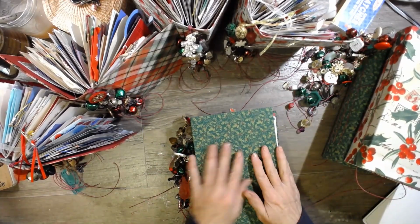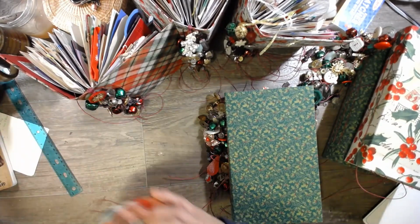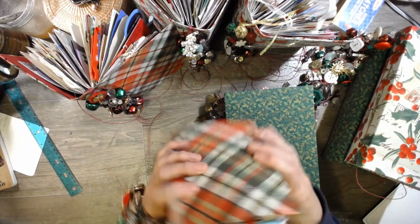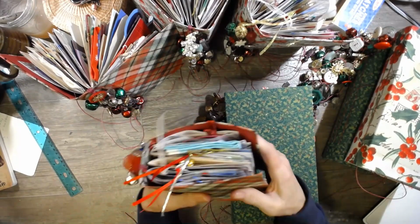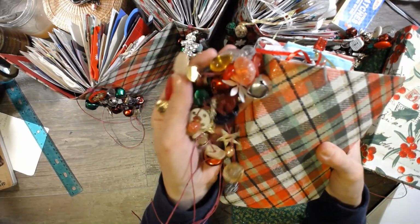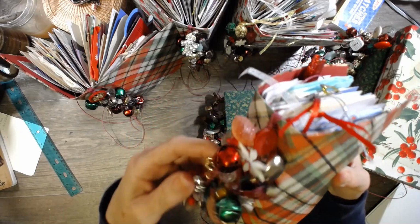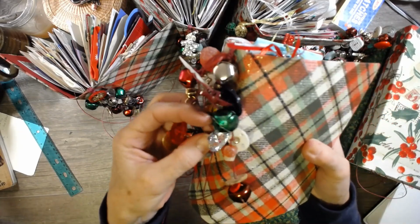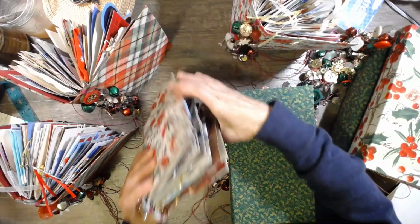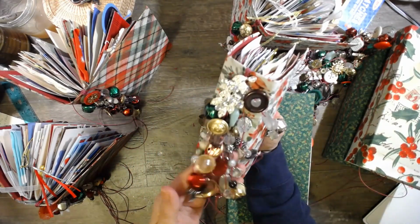So we're going to run through one of these, and then we're going to run through the small ones. But let me show you the small ones really quick. Okay, so again, these don't have a closure, so when you get them, I'll probably tie them up with a ribbon because they're pretty fat, and I need them to close pretty good so that I can put them in the packaging. Again, you have a mishmash of different types of bells and bits and bobs, beads, buttons, bows, bling. I like this bling. This was a fun bling. This is on a cardinal. I put a little thing on the top there. Isn't that beautiful? I just put that up there because why not, right?